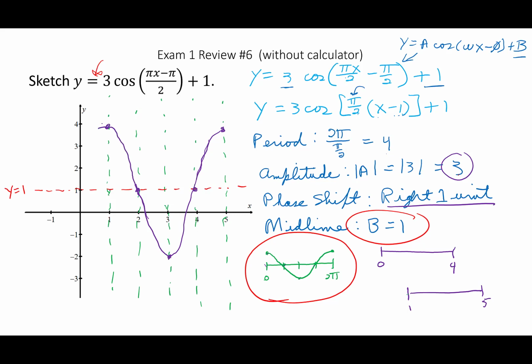But notice we don't actually stop right here. We keep going. So to the right, we continue on. And to the left, if I went over 1 unit, I'd be back on the midline about right here. And then I'd drop down again going another unit to the left, to 2 units below the x-axis. We'd bounce up again, and we'd keep going like so. If you're sketching a graph on an exam, go ahead and sketch the whole thing to cover the graph that's shown there. All right, so let's move on.